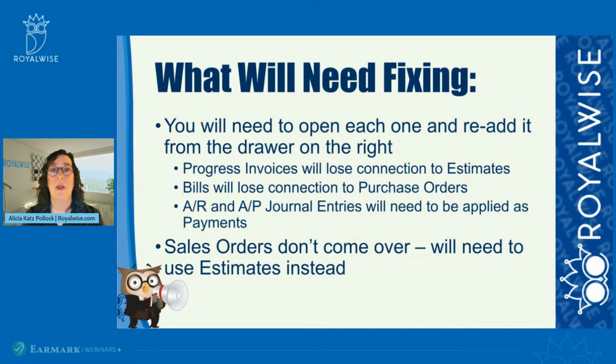The way to solve those, let's say it's the invoicing, is you open up the invoice, and when you do, you're going to see the estimate in a drawer on the right-hand side. Then you can add the estimate to the invoice, replace the dollar amount that came over on the line item into the line that's linked to the estimate, and then delete the one that came over for migration. So it's a little painstaking. It's not hard, it's just elaborate and time consuming.